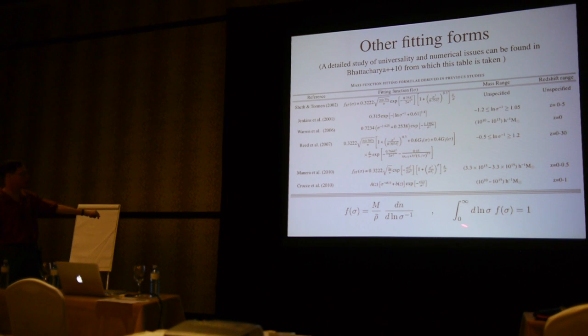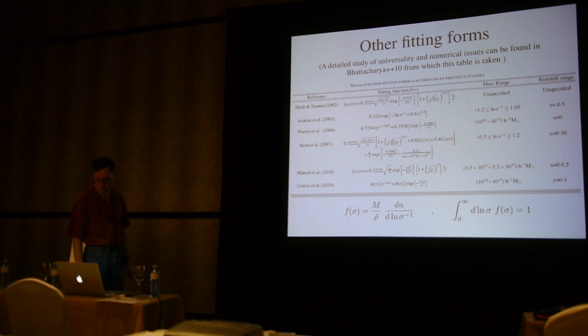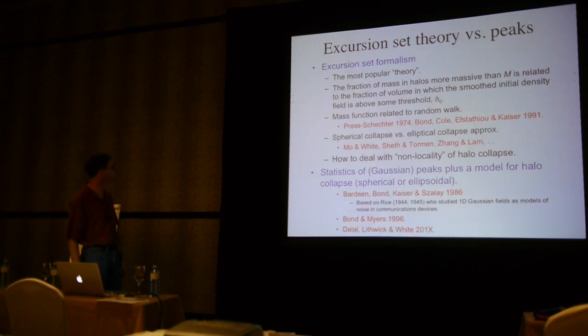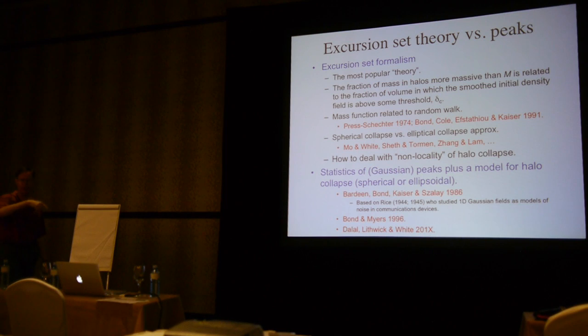to 1. This would be the condition that all the mass lives in halos of some given mass, maybe much smaller than numerical resolution, perhaps. And then there's ranges of which these fits are verified and so on. So in order to try and understand where this comes from, and in some sense the understanding precedes the numerical experiments, there's really two sets of ways of thinking about it. One is what's known as excursion set theory, the other one is known as peak theory.